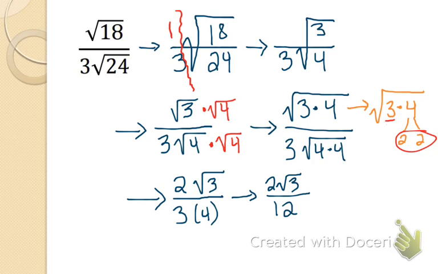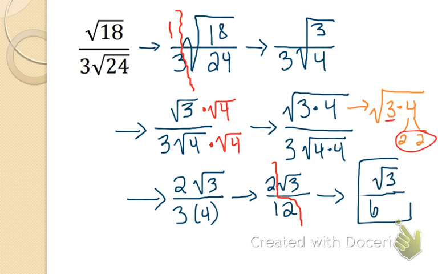But before I say I'm finally done, I'm going to look at these whole numbers and ask myself one more time: can this be reduced? 2 divided by 12. The answer is yes. They both are divisible by 2. So we end up with 1 over 6. And do not forget the square root of 3 in the numerator. Of course, this 1 looks weird. We don't need it. It doesn't have to go there. Therefore, this would be our final answer. Pretty lengthy, yes. So let's go ahead and try another one.